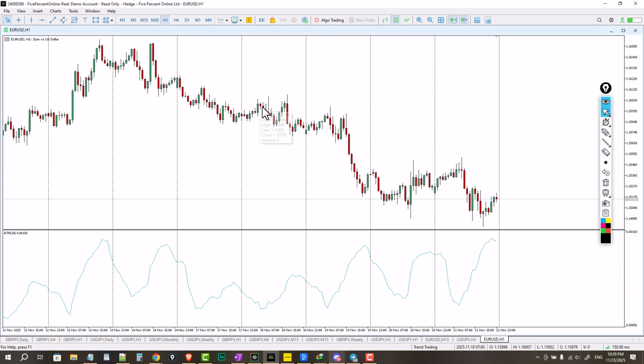Now, notice what happens here. When we add it to the chart, when volume was decreasing, you see that the range between the high of the candle and the low of the candle was getting smaller and smaller. You see that the indicator was going down, meaning it was showing us that the average range for the candles was going down. So the volatility is decreasing. And then when the volatility was increasing, when the distance between the highest price and the lowest price was increasing, when there were a lot of participants in the market, you see that the indicator was actually going up. It was showing us that volatility is increasing in the market. Now, how do traders use this?